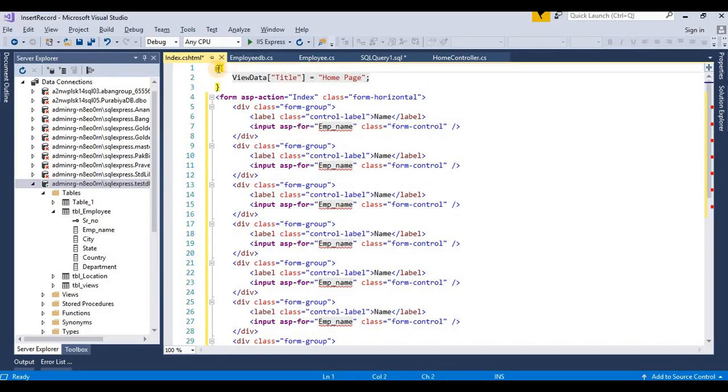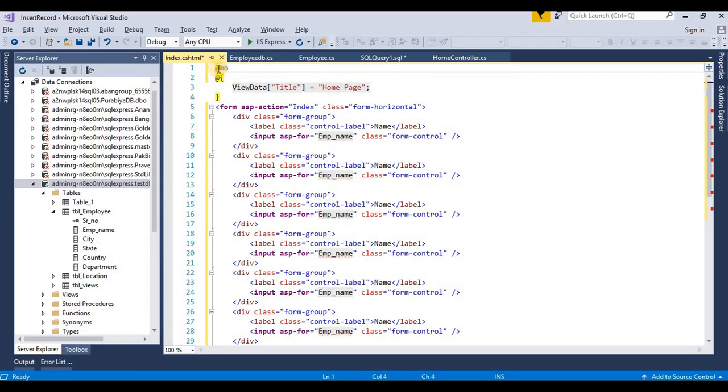We also write here a model name, it's a model InsertCode.Models.Employee, and this for city, this for state, this for country, and this for department.